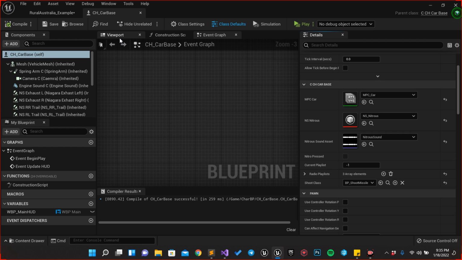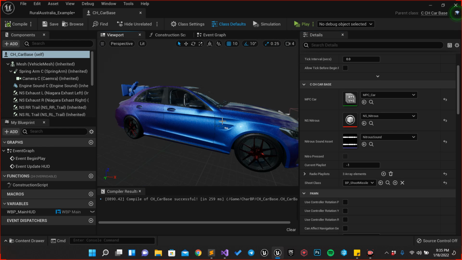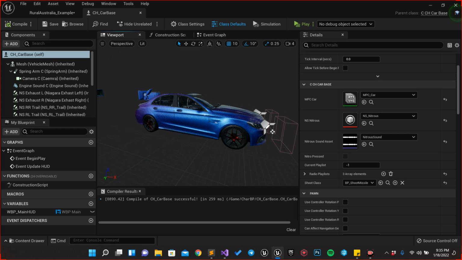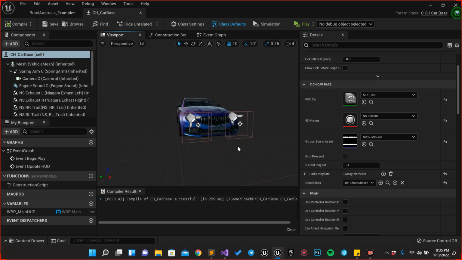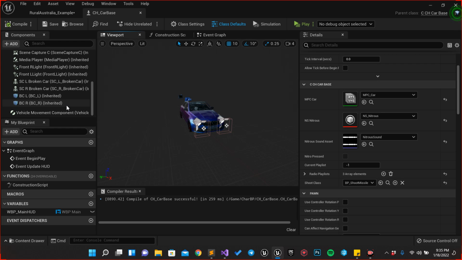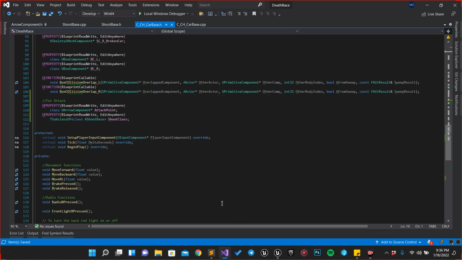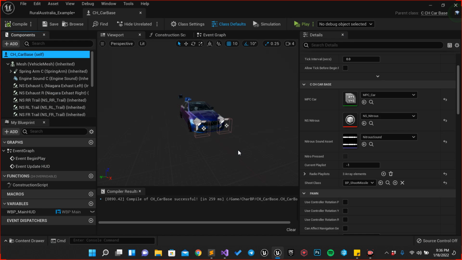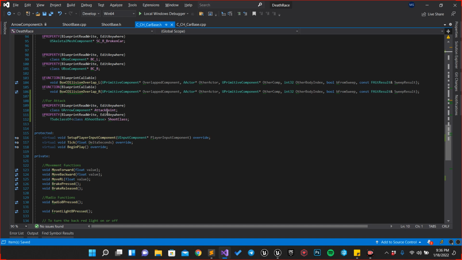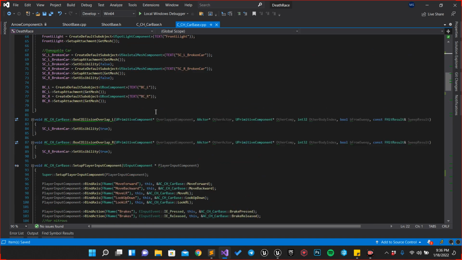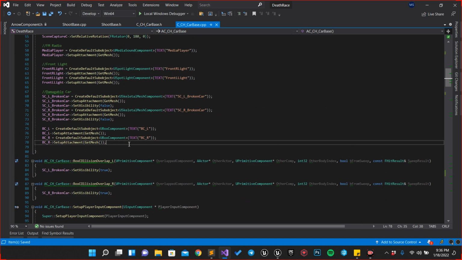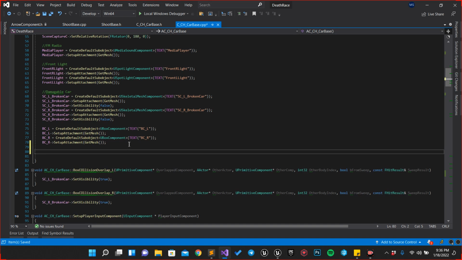And one more thing, we have created the arrow, if you remember, but it is not there, right? Okay, we have made a mistake because we haven't added the arrow yet, but we have created it here. So what we will do, we will just go to the CPP, and in the constructor I will just add this arrow.